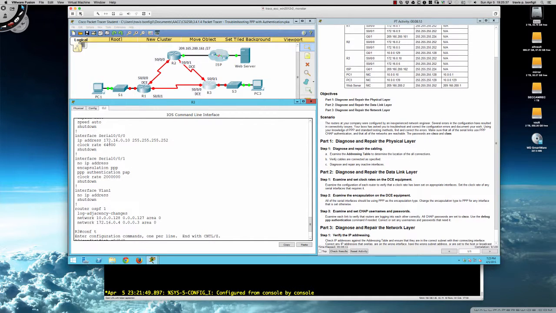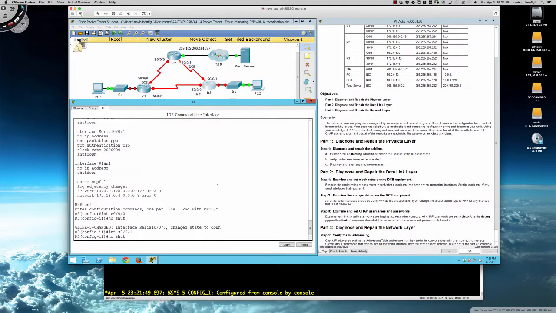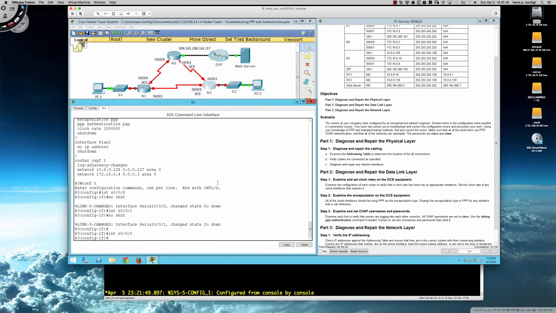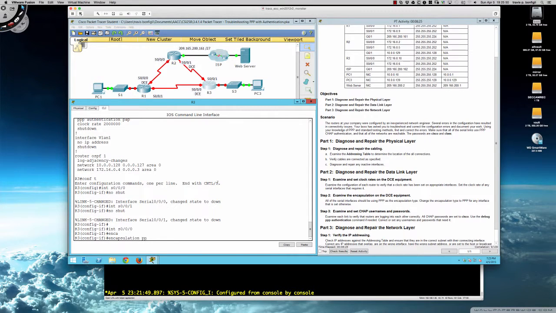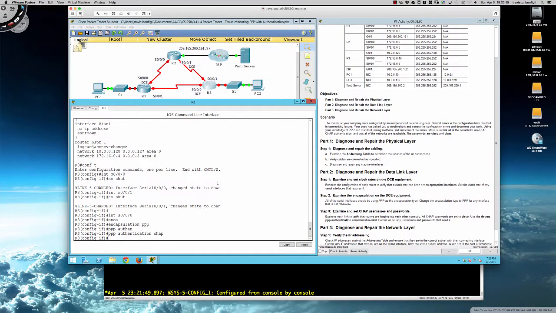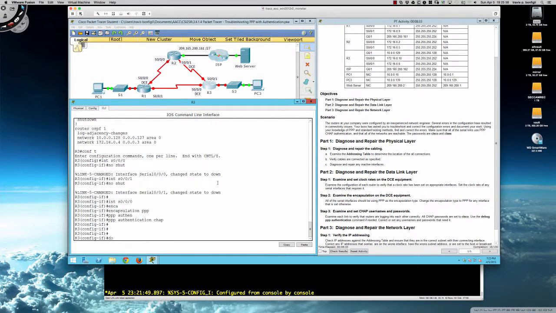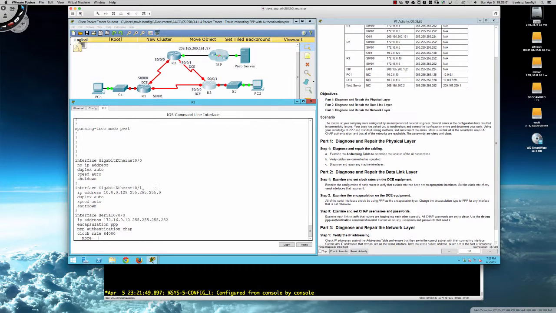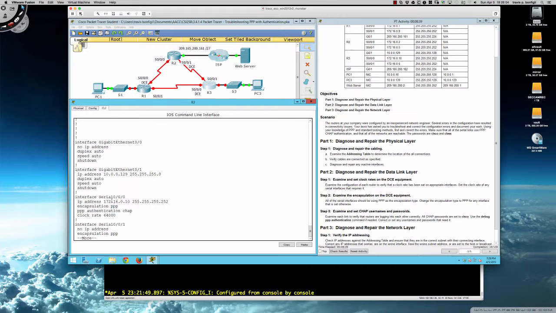So according to the requirements, everything needs to be using PPP and CHAP authentication. So let's take care of serial 0/0/1 first. Or I'm sorry, serial 0/0/0, by saying encapsulation PPP, and then it's going to be PPP authentication CHAP. So now when I do a do show run, let's see what that interface looks like. So there's serial 0/0/0. We've got the encap PPP. We have the PPP authentication CHAP, and this should be the DCE side of our connection because the clock rate is here. And as you can see, we do have the clock right here.